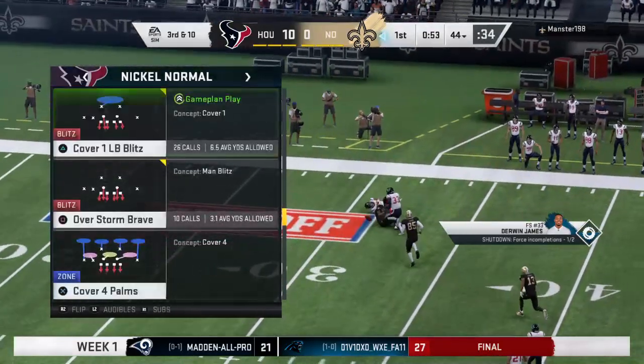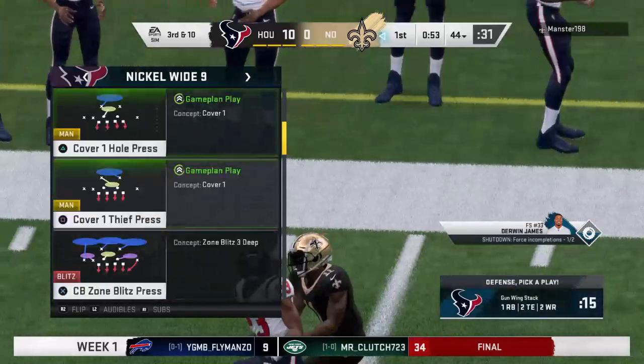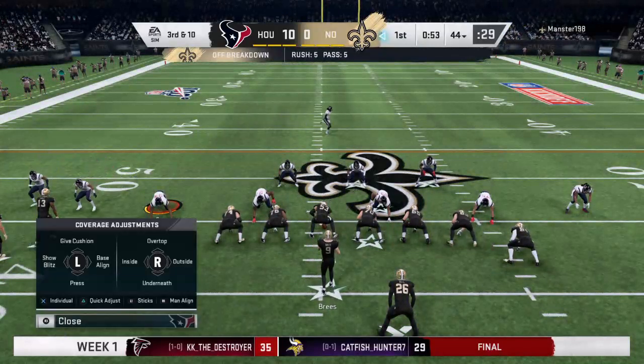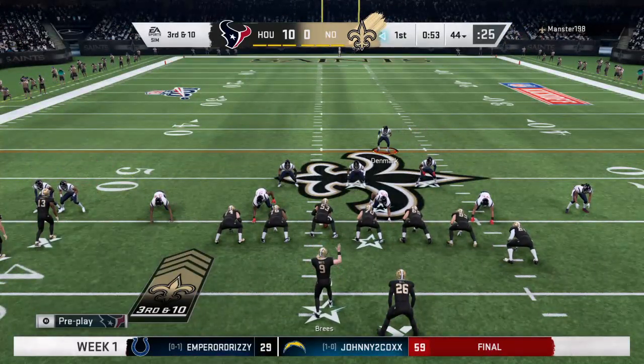Even the greats in this game, and he certainly qualifies as one of them, they're going to have trouble if they continue to throw into double coverage. He better be careful. Throwing into too much double coverage might have a couple of them picked off. An incomplete pass on 2nd down. That muddles things a little bit here. This is 3rd and 10.